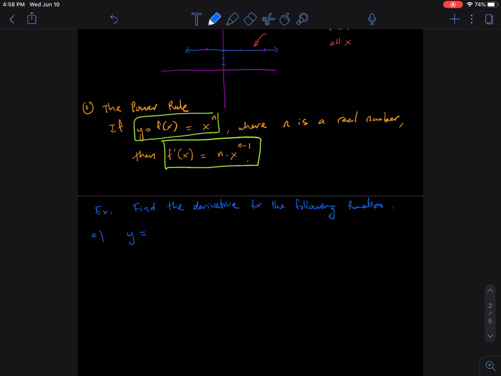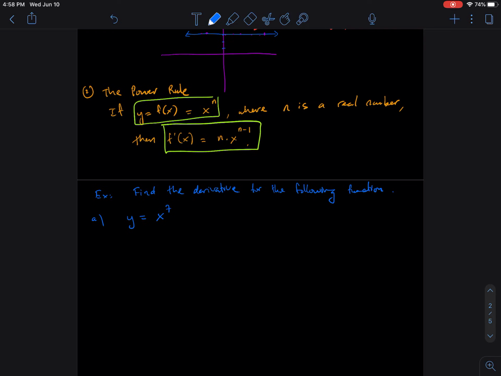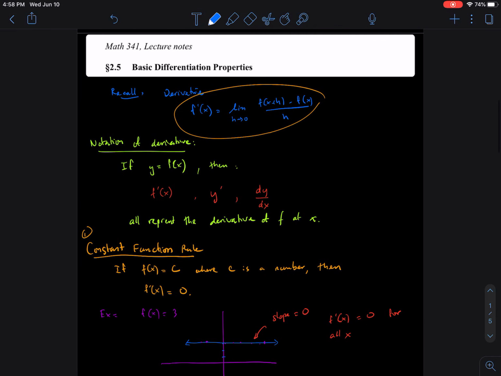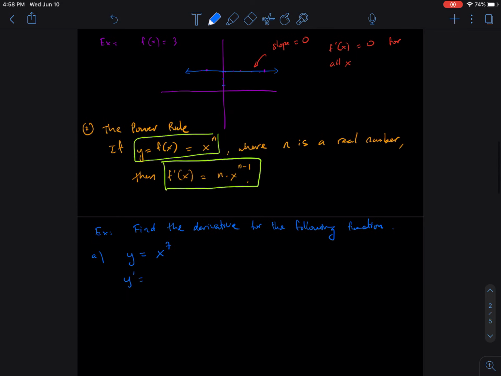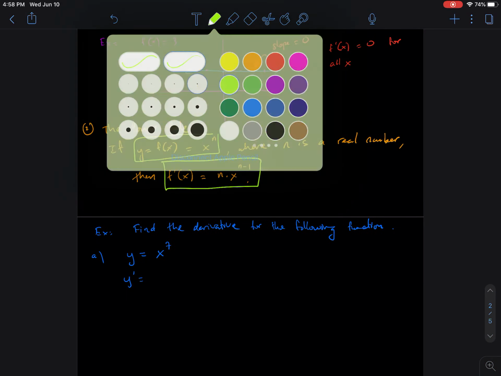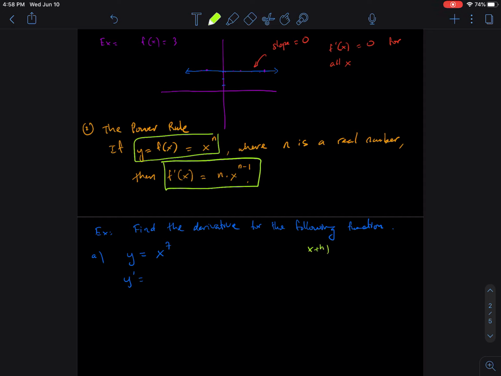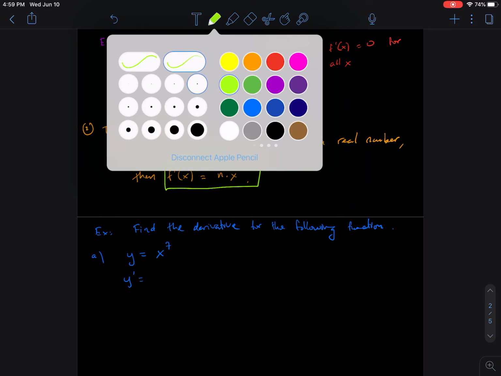If y is equal to, let's say, x to the 7, okay, if we were to do the long way to find the derivative, we would have to do this difference quotient, and then evaluate f of x plus h by plugging x plus h into x to the 7, and we're looking at something like this here, to the 7 times. There's no way we want to expand that out 7 times and simplify that. Okay, we're not doing that. So that's why we have this shortcut rule introduced for that reason. So let's go ahead and do it.